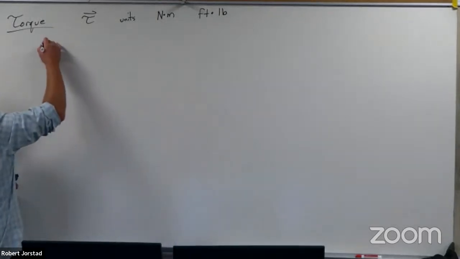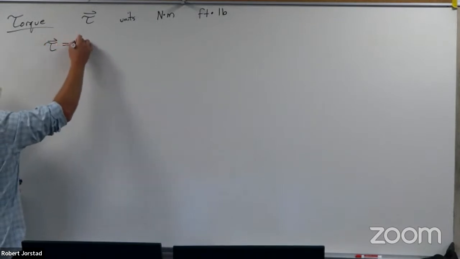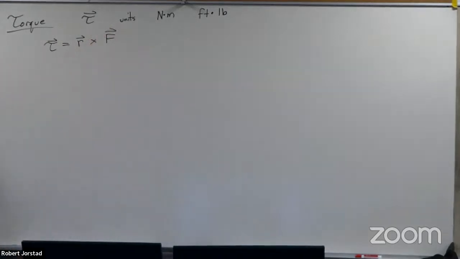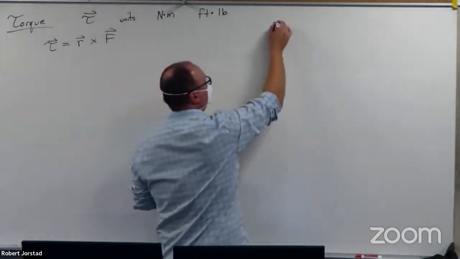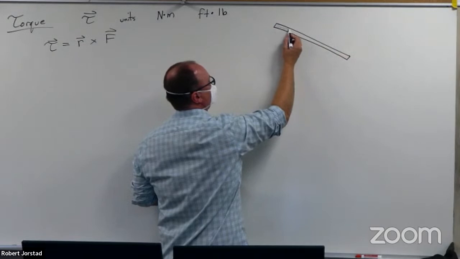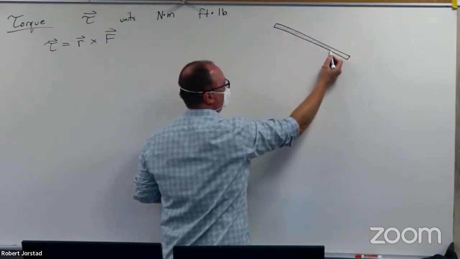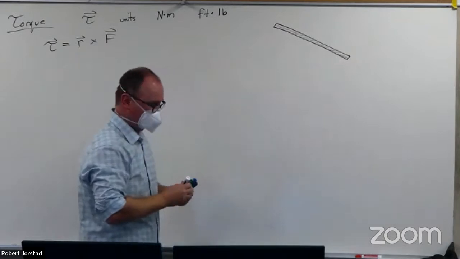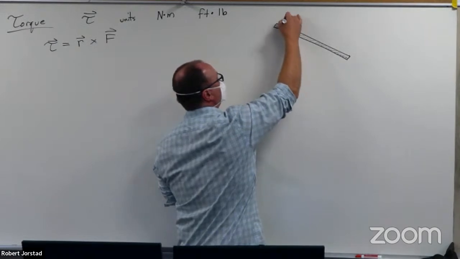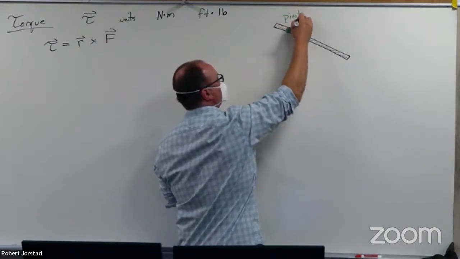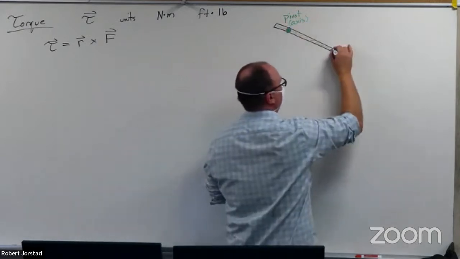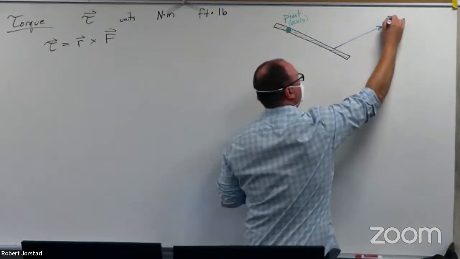Okay, the equation for torque is going to be R cross F. This is not going to mean anything without a picture, so I'm going to draw a picture over here. It is a cross product. We're finally going to start using all that stuff from chapter 3. There was a reason I had you do all that. It wasn't just for fun. There's going to be a pivot or an axis, however you want to call it. We're going to apply a force at some weird angle, possibly.